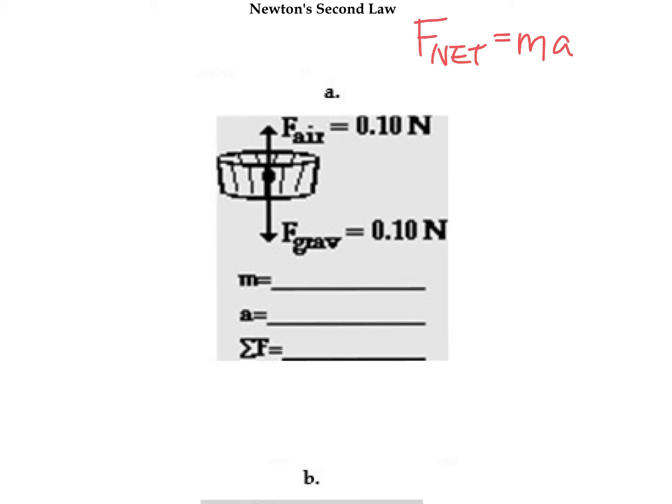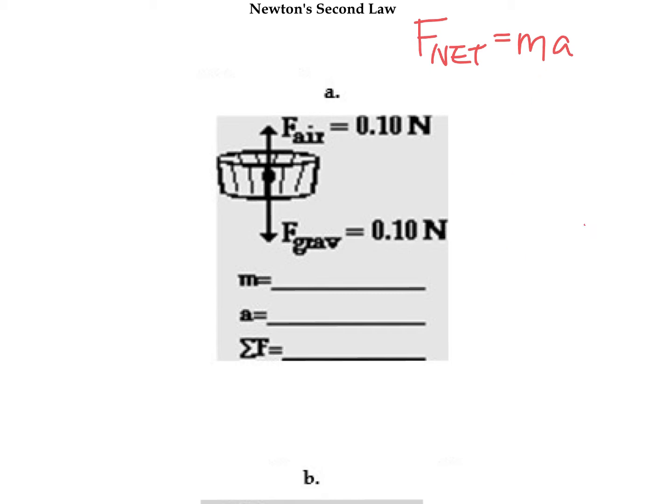Another thing to think about, what is overall net force? Another way to write net force is sigma F, right? So sigma F is the same thing as net force. Let's make sure we understand that. And then also, our net force is just going to be the sum of the forces. So if anything is up or to the right, we're going to say those forces are positive. Anything down or to the left, we're going to say those forces are negative. So let's just keep that in mind when we tackle all of this, and let's get going.